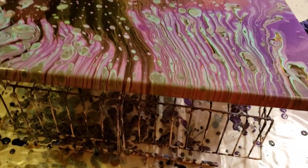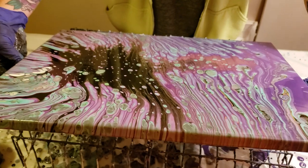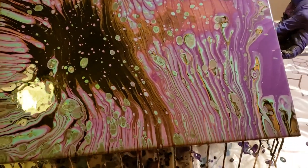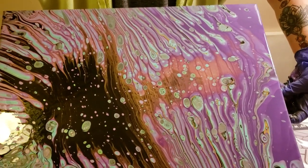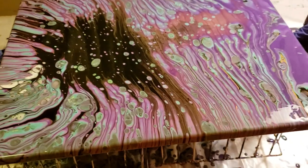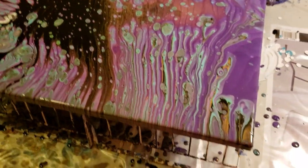I'm not gonna lie, I really like these colors. I wish we could have done this when the sunshine was out, because then you'd be able to see the metallic gold in there. Well, you can kind of see it right now. In the camera, you can see it. You right now can't see it. Okay.